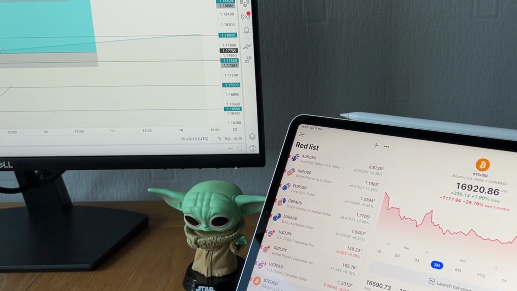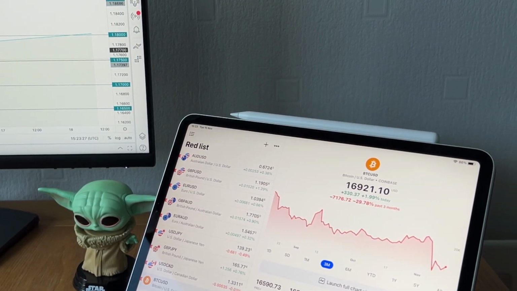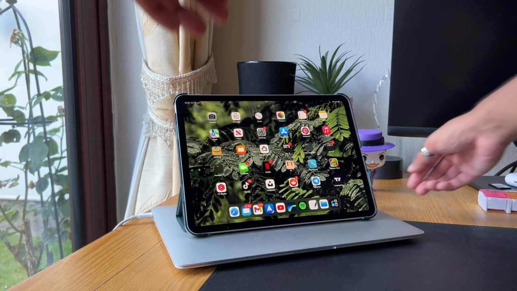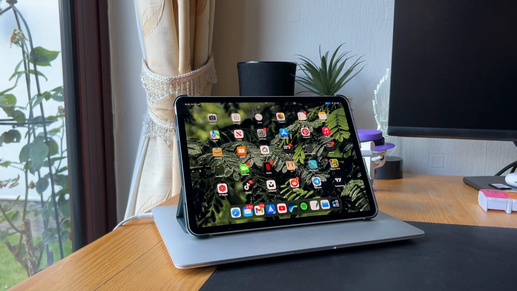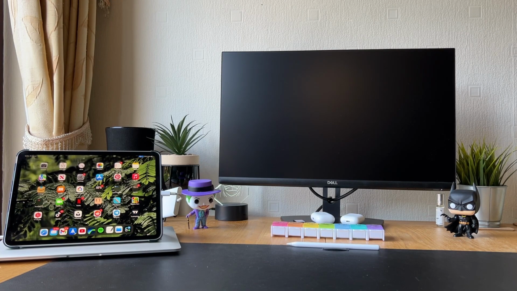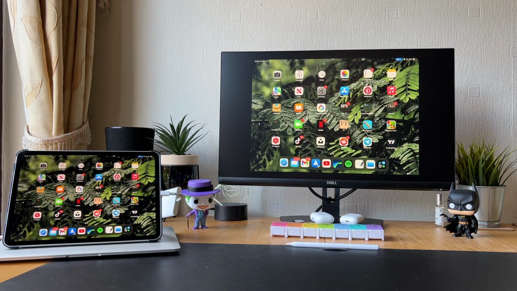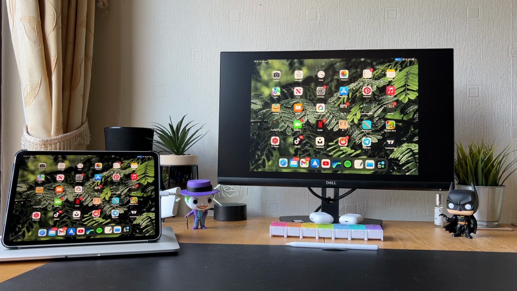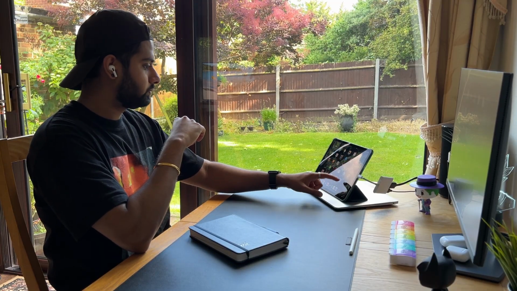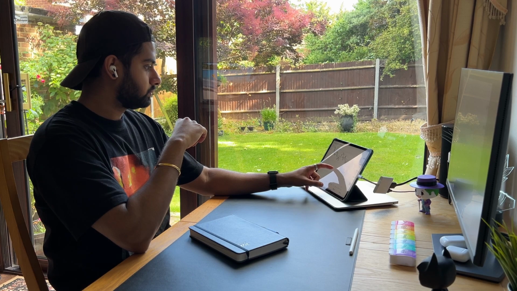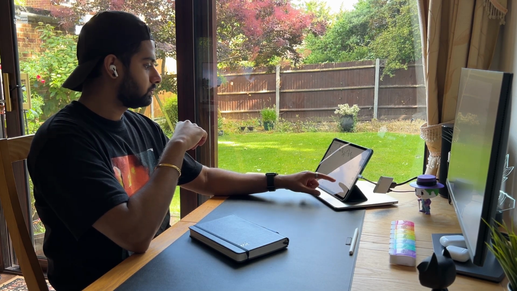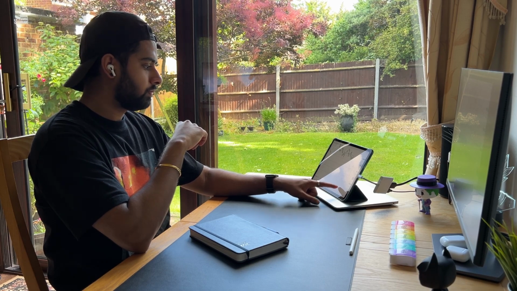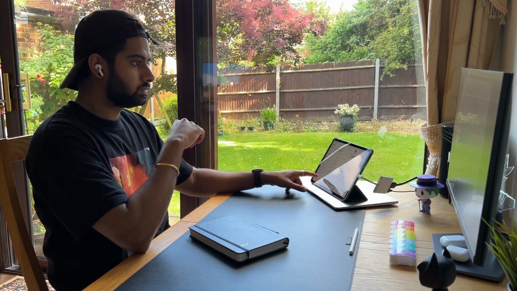Okay, so next let's take a look at exactly how I'd use my iPad in this setup. Up until Universal Control was introduced, I would simply connect my iPad to the monitor using a HDMI cable and then use it like that. However, this wasn't very productive or efficient as all this did was mirror my iPad screen onto the monitor, and I'd have to keep looking back and forth at my iPad screen and my monitor screen when tapping and swiping on the iPad, so there's no point having it connected to the external display in the first place.